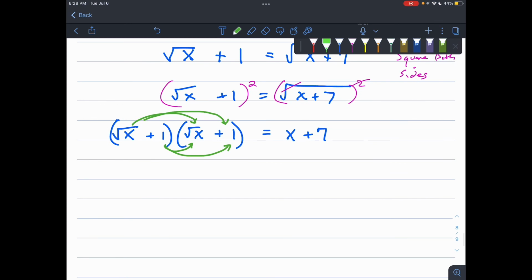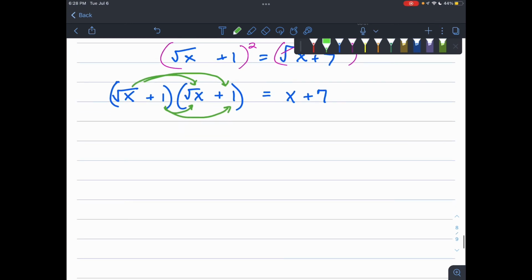This radical stuff, by the way, might take a bit of practice to get down. So don't be surprised if there's a little bit of a learning curve. But starting out with the square root of x times the square root of x, and just to simplify things for you, anytime you take like the square root of 5 times the square root of 5, you just get 5. If you take the square root of 7 times the square root of 7, you get 7. If you take the square root of x times the square root of x, which is what we're doing here, you just get x.